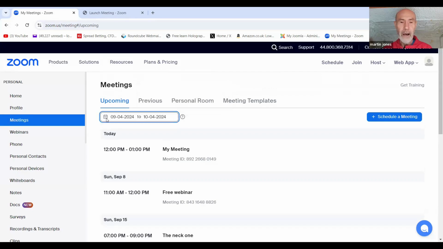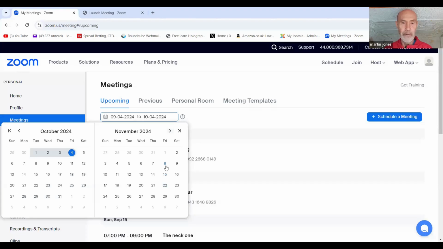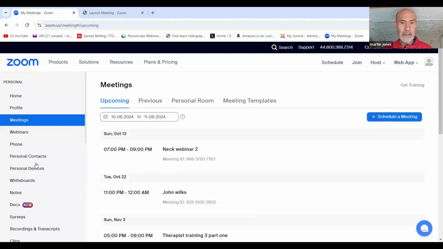So I had a lot of trouble updating it. I didn't realize how to do it. I'd push this, wanted November, and I'd push a point on here, and nothing happened. The way this works, after a lot, and I know other people are having trouble with this, is you have to have it on both. You have to have one here. Well, I think you have to have the same date.